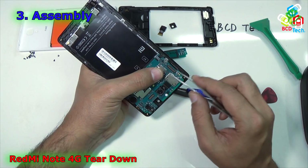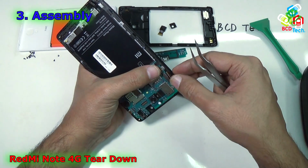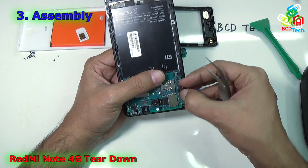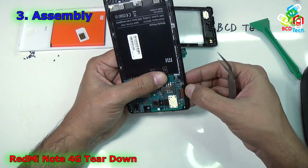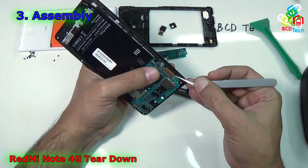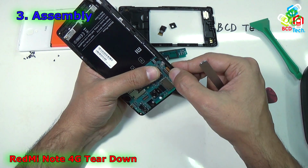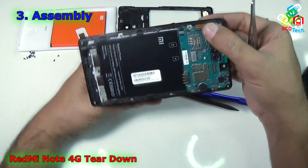Similarly, enter the LCD connector. It is quite tricky. Use your thumbnail or use your finger and try to insert. Now you can see that it is inserted. Just make sure that it is perfectly inside the connector. As you can see that it is aligned. Now once you are happy with the alignment, then press it down. Now you can see that it is installed.